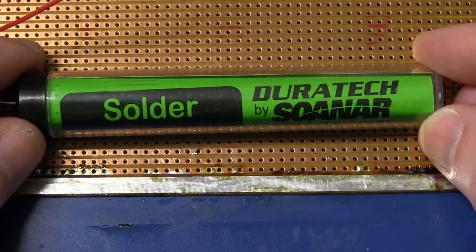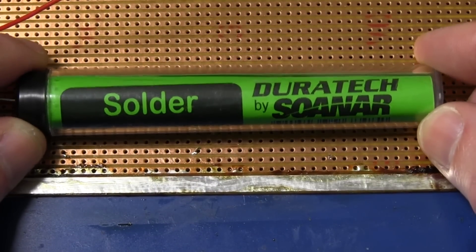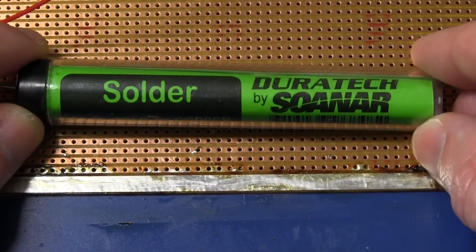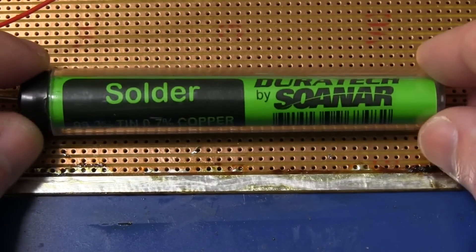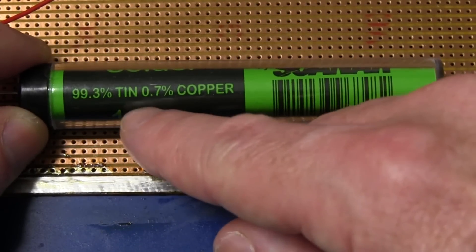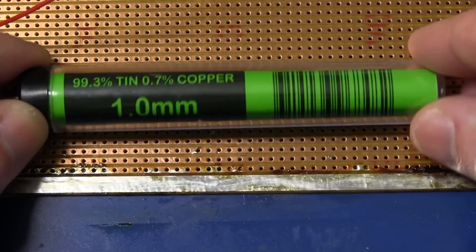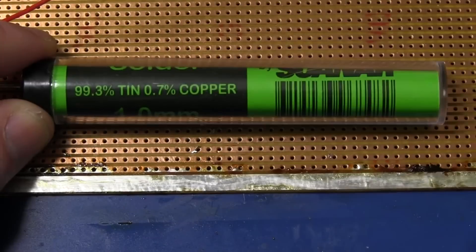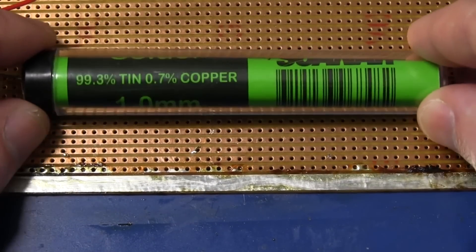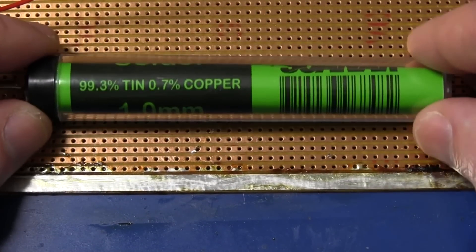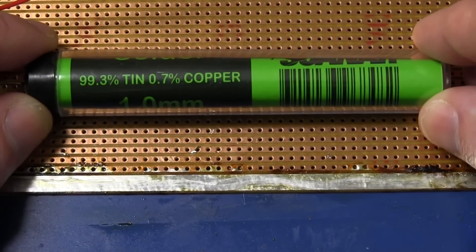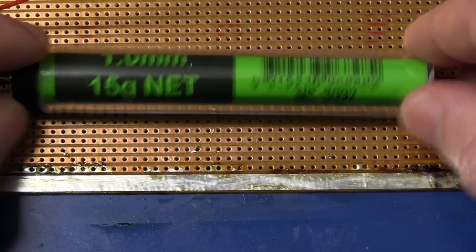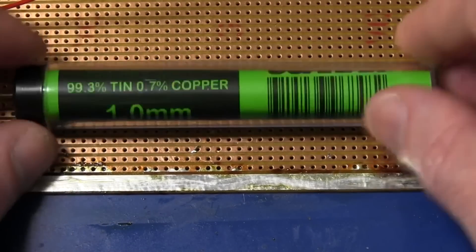And here it is, I went down to my local Jaycar store and picked up some Juratech by Sonar Tech, which is an Electus company all affiliated with Jaycar, all owned by Gary Johnston. Anyway, it's 99.3% tin, 0.7% copper, so there's no lead in it at all. And of course, it's got some copper in there, so that'll lower the resistance. And tin should be, in theory, lower resistance than the 60-40 lead stuff we used last time. So let's give it a go. And it's green, of course, gotta love it.